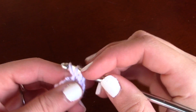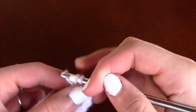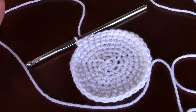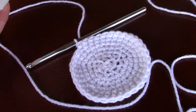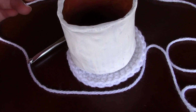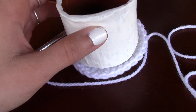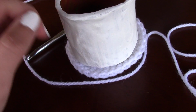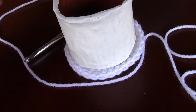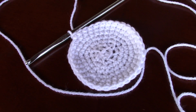And it might look like a mess at first, but when you keep doing this, it's going to eventually look something like this. And you're going to keep going around and around until it's the size of the bottom of your planter, maybe even a little bigger. I kept mine a little bit bigger because I wanted to easily put in and take out the planter whenever I wanted to. I didn't want it as snug, but if you want it more snug, make sure that it is exactly the same size as the bottom of your planter.